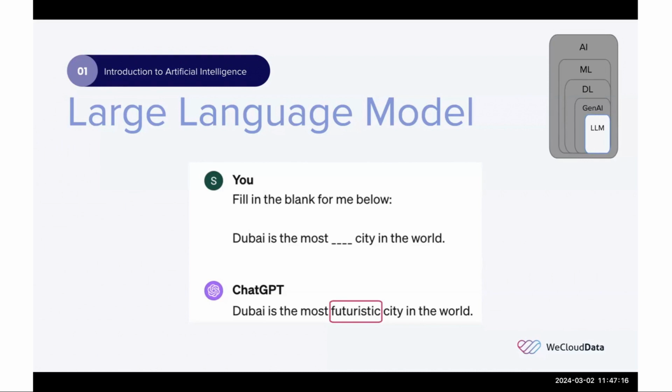But the probability of generating the next word really depends on the training data and how the model learns, and it depends on the context. Because if you change the city name, then for sure it's going to change the word completion here. If you change that to Shanghai, Toronto, New York City, San Francisco, then the word might be different. We'll do some practice in the lab today. Okay.